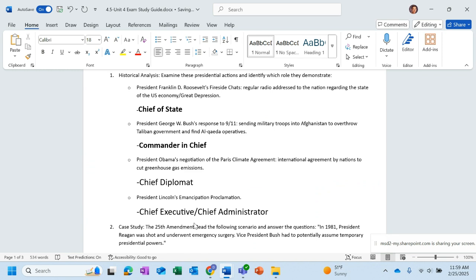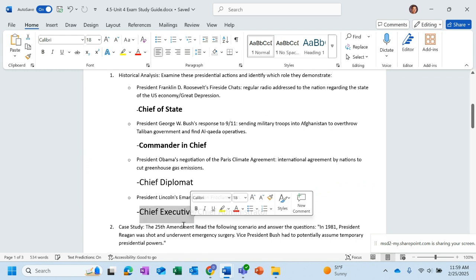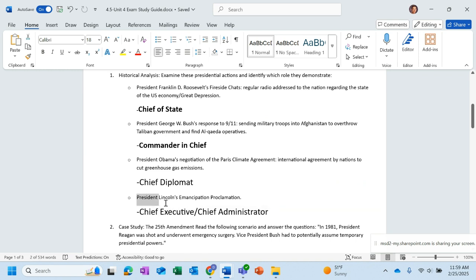Even though, to be honest, it's not really the best example, because it was with the Confederacy, which was technically not part of the United States at the time, depending on who you asked, I guess, wink, wink. But yeah, so chief executive, like what laws are enforced and what the enforcement of those laws is going to look like. It was an executive order.